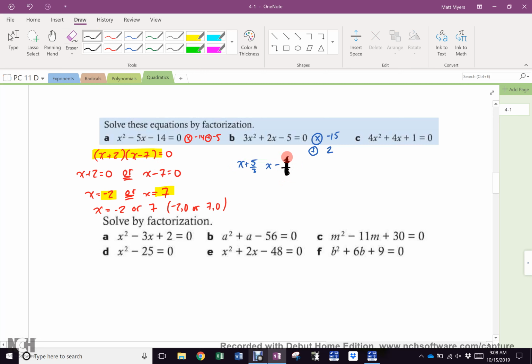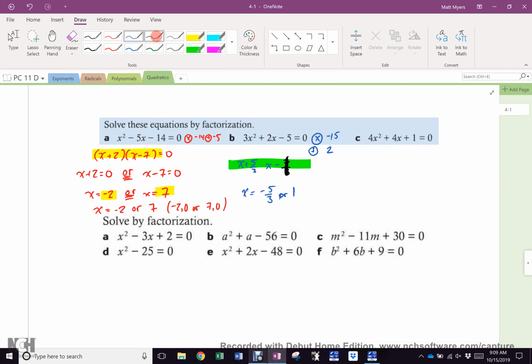Now, here, does that look like the yellow? So do I have to slide that denominator? No. So what is x? Negative 5/3 and positive 1. Right? And if we checked it, we would indeed find it.